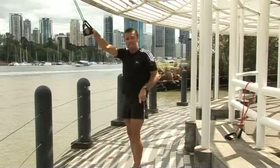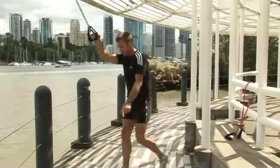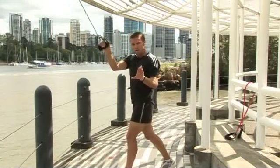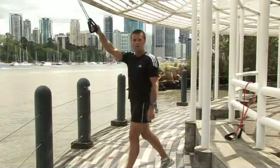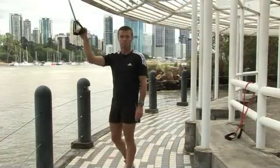Now remember, for the second set, we're going to place the right leg forward, and then for the third set, the left leg forward again. Now if you begin on the left leg today, for your next workout in 2 or 3 days time, begin on the right leg. Make a little note of that in your exercise diary, and then you'll be ready to move on to level 2 before you know it.